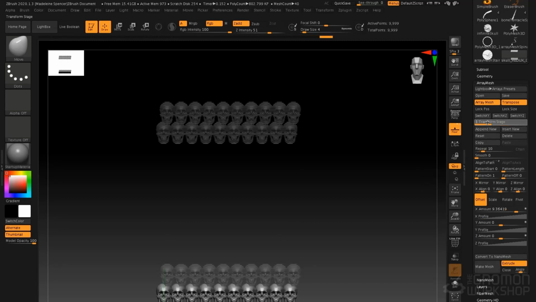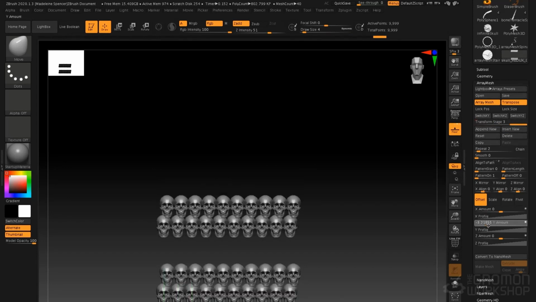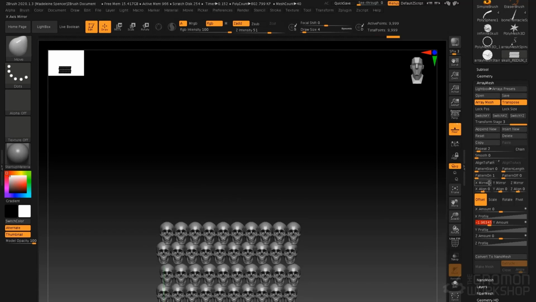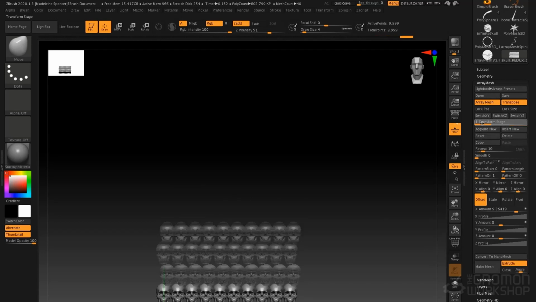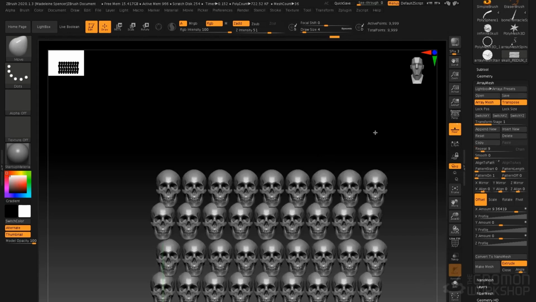Go to stage 1 and that'll just be the first one, so that's fine. So stage 2 and then stage 3, I want to change my offset to bring this down closer to the other bit of skulls here. And then I'll go to stage 1 again, and I think I'll turn my repeats down so there's not quite so many. So there we go.